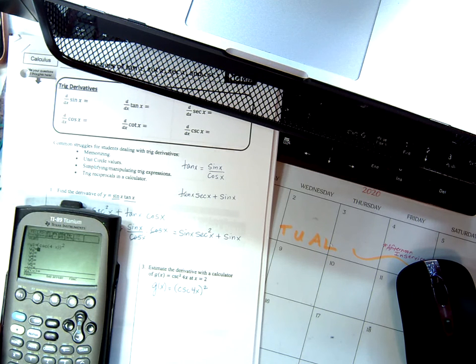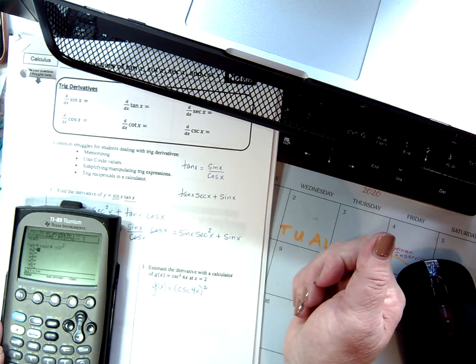Now, if you're somebody that has physics right now, and you do everything in degrees, we do everything in radians, so make sure your mode is in radians. If you don't have a class where you've been changing it back and forth, then it's not going to matter. It should be in radians already for us. But back on the mode, you can have the mode button go in and change it.